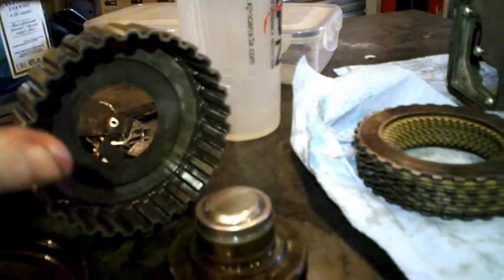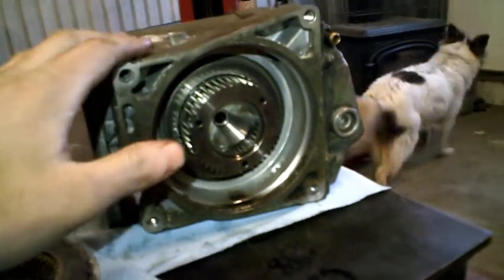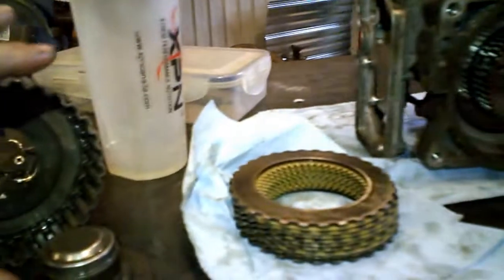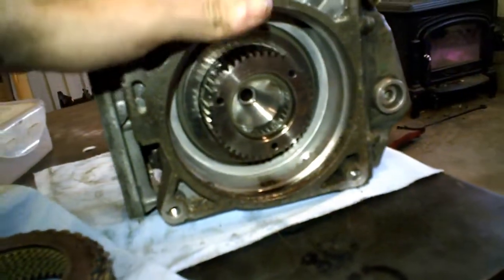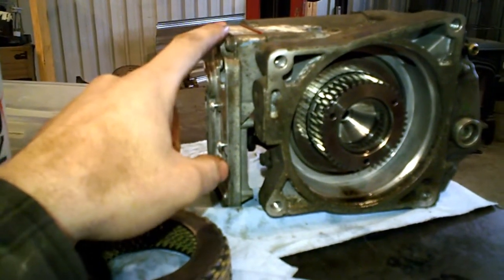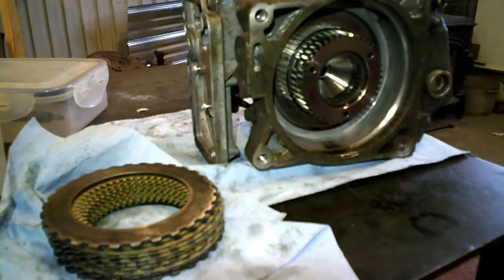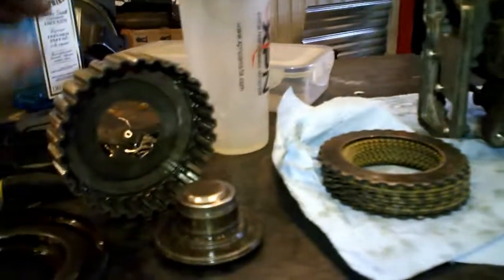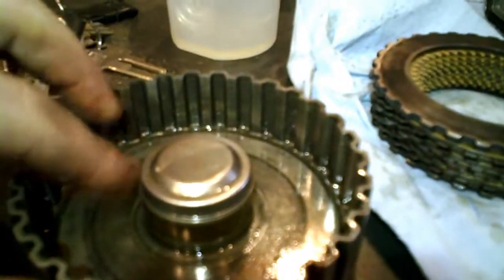The only thing I could find is on Saab parts, or Euro parts, or other stores that still carry these differentials. If you want this part, you have to buy it with the clutch pack and all this casing, everything that is attached to it, except I think the control module here. But this part and clutch pack and all, everything that goes in, with the bearing and the seal, is like 1,500 or something like that. So it's very expensive.